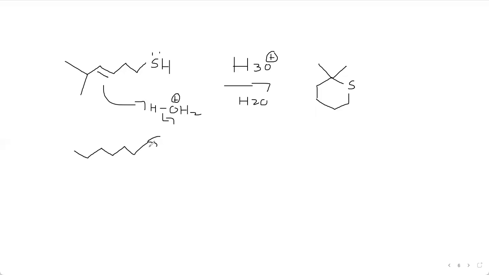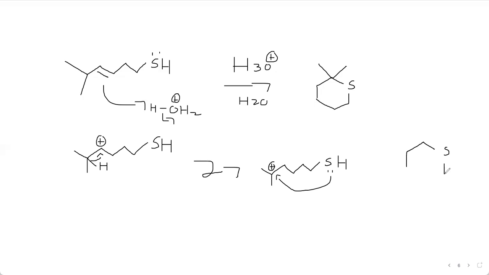And even though they're both secondary, remember, we're letting the product guide us. I know that my sulfur is attaching to the carbon with the 2 methyls, so it has to go there. That means that of my 2 options where the plus could go here or here, it's probably going to go on this one so that it can easily shift to that position. Now it's secondary, I can do a hydride shift. And now I'm going to get a tertiary carbocation. And now that I'm here, now I can cyclize the molecule. The sulfur can attack the plus, and now it's going to make exactly the ring I need.